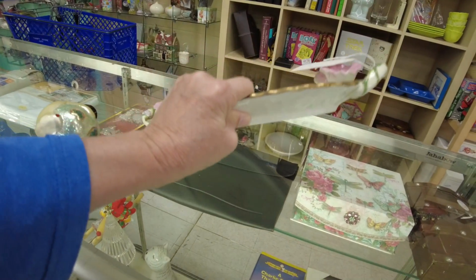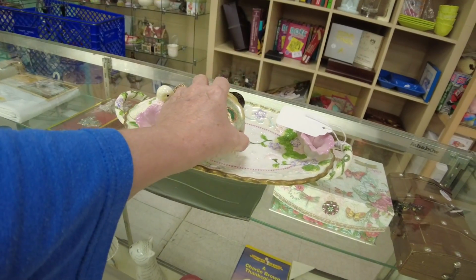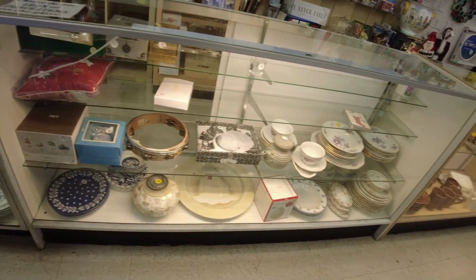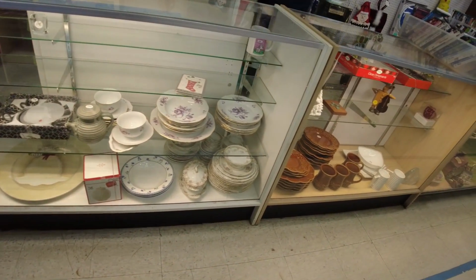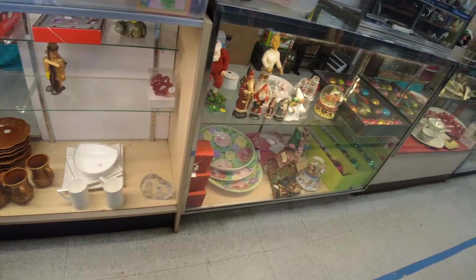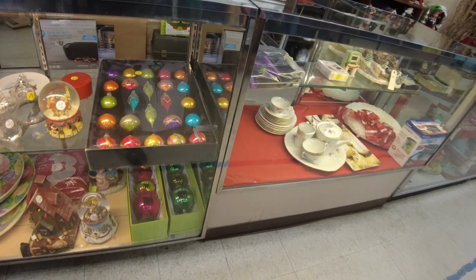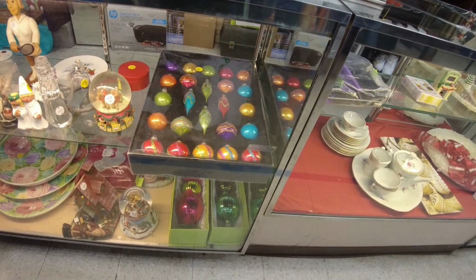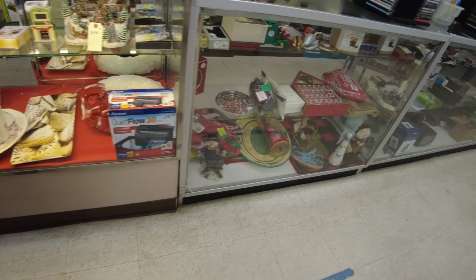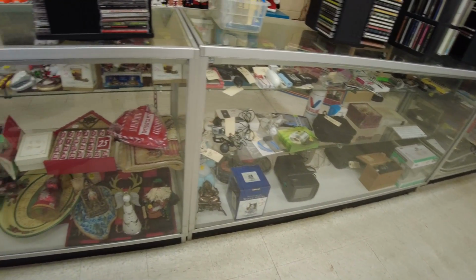I wasn't sure. It looked nicer when it was in the counter, but it was Avon whenever she took it out. That ornament did look vintage, but I'm not a really good judge. I do have some old vintage ornaments that I love. I rotate my Christmas decorations for the tree every year, and I just love them. Those are some nice ones too, but I wasn't too sure, and so I didn't look at them.